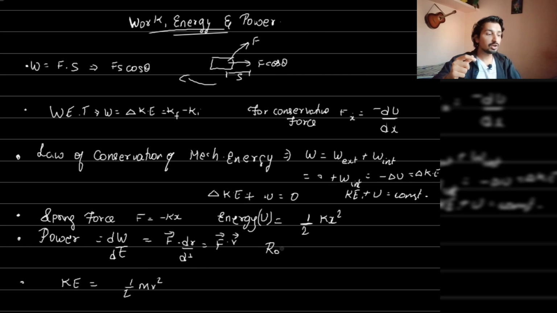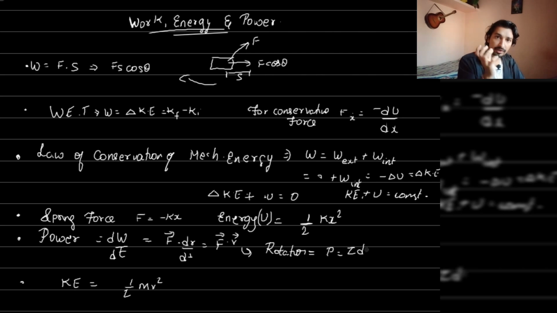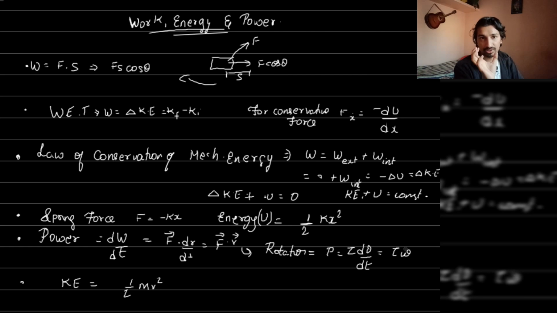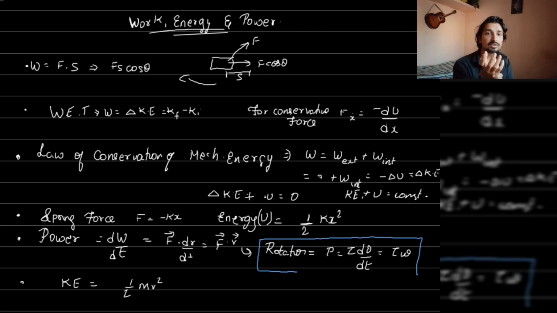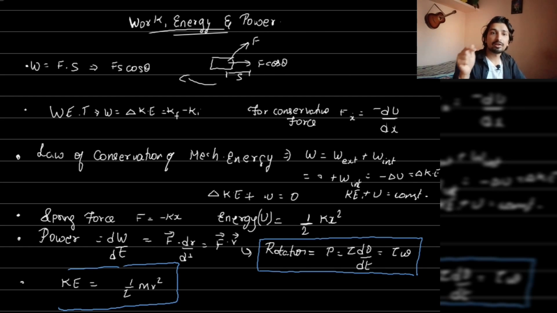And also you have something called rotational motion. What is power in case of rotational motion? Power in case of rotation is equal to torque. You are putting some amount of torque, because torque is the force here, right? In translation it was force into velocity; here it will be torque into omega, angular velocity. What is torque? Rotational force. If I put a rotational force on an object, it rotates at an angular velocity. If you multiply both, torque into the angular velocity, you get the power in case of rotational motion. And here omega is d theta by dt, angular velocity.